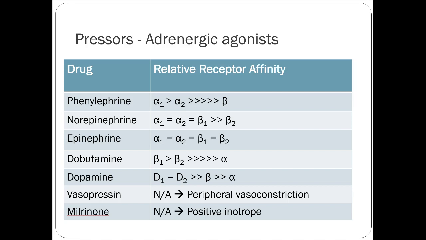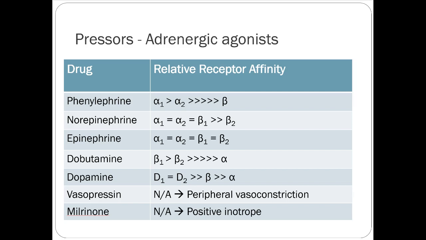It's mostly alpha activity, and then you have some beta activity too, but significantly less so beta-2. Whereas with epinephrine, that's the big difference between the two of them, right? Epinephrine has much more equal affinity for all the receptors. Some people will say that norepinephrine doesn't quite get that beta-1 activity until you get to a higher dose. So you start out with maybe some alpha activity, and as you push the dose higher, you would get that beta activity. So don't necessarily think of this as purely even.